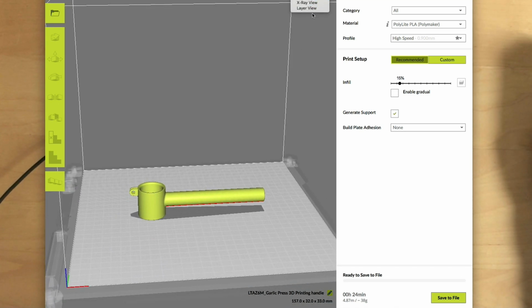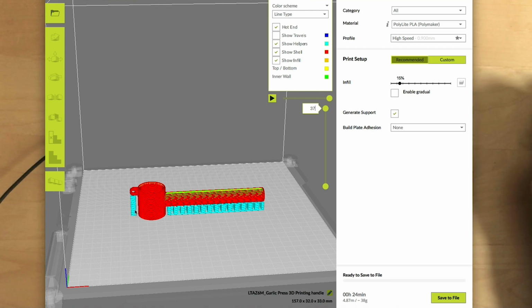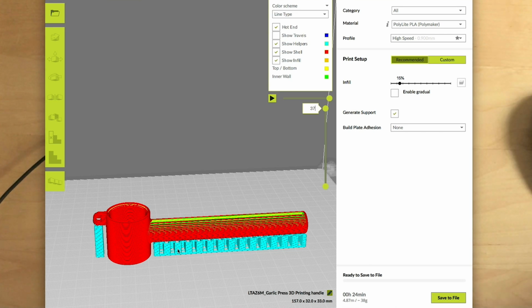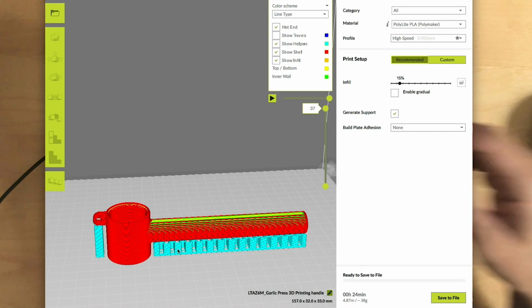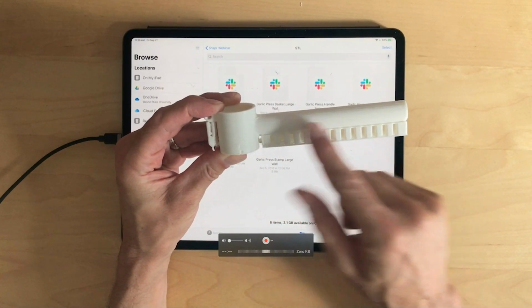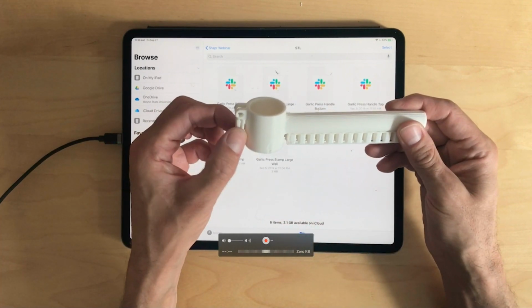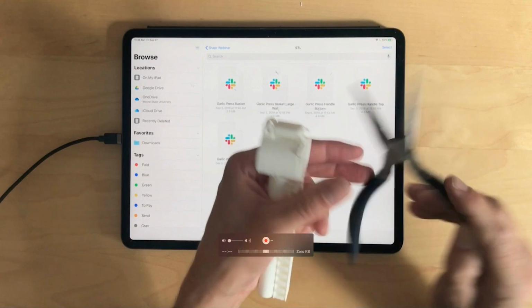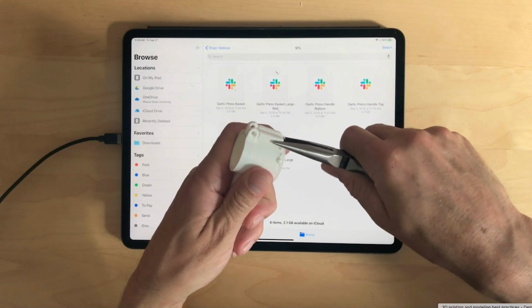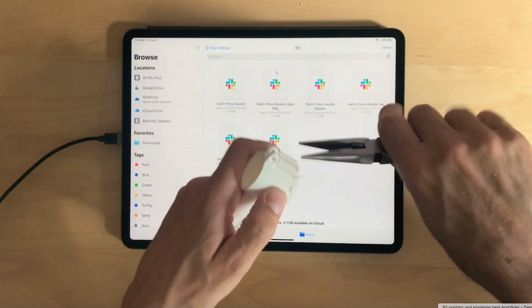In Cura, we can go to layer view. Now we will see the individual print layers. Give me a second for the software to pull this up. There we are. Everything that's blue is actually the support. I'm holding this into the camera now again. There you can see that is the support. That's red, the actual model, and there's the support too. Later we can take a plier and hope that nothing will break when I try to remove this support.